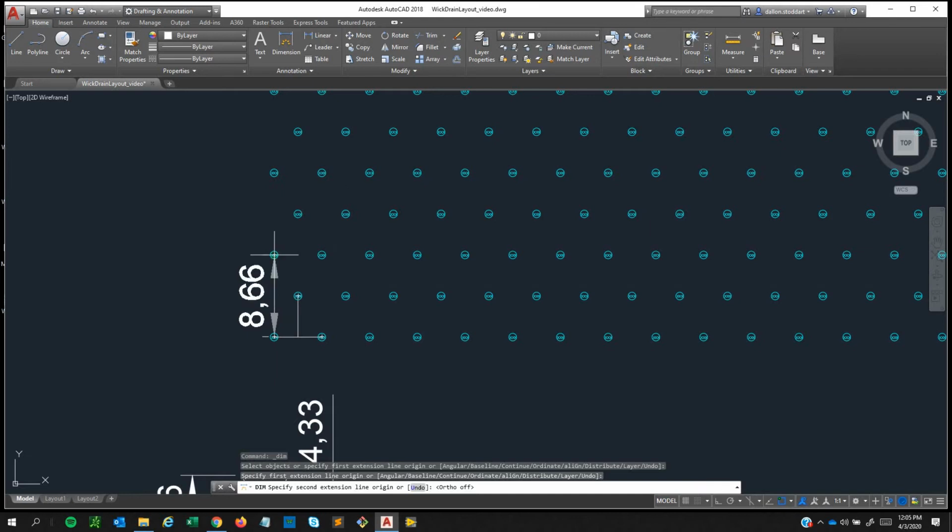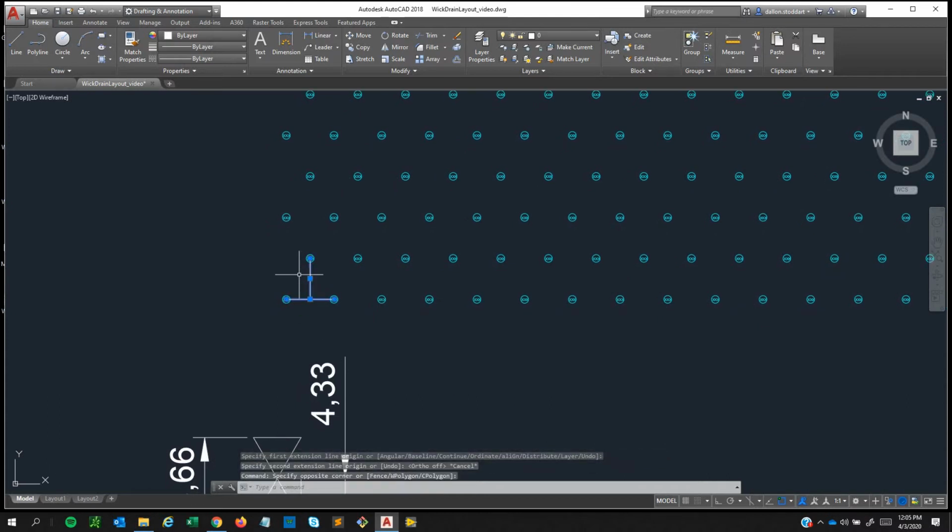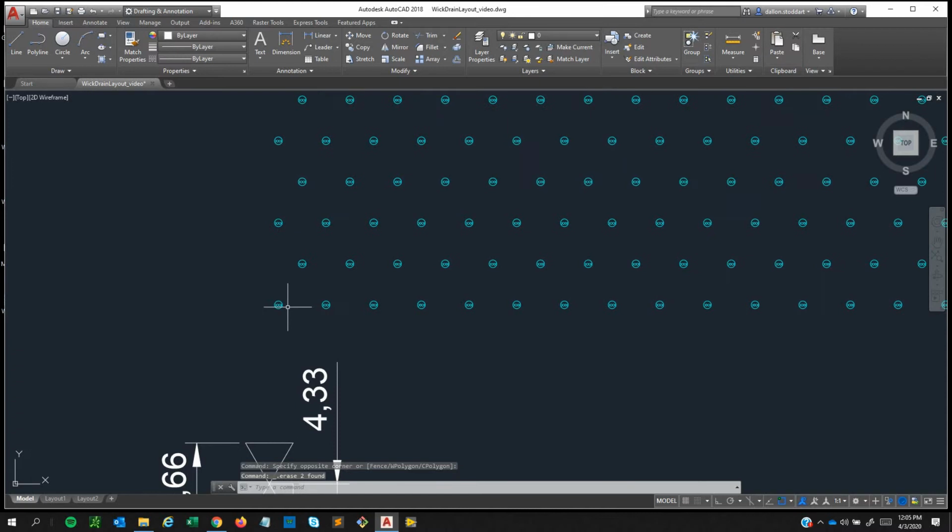And then you can see 8.66. So essentially, a 5-foot triangular spaced array has two rectangular arrays with an x column dimension of 5 feet and a row dimension of 8.66 feet, offset to the center point.